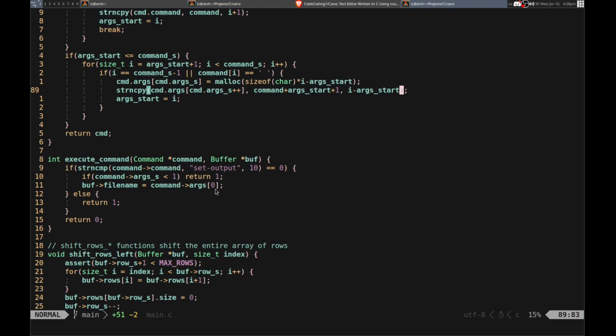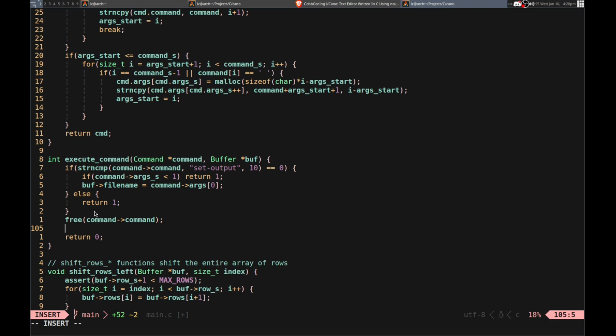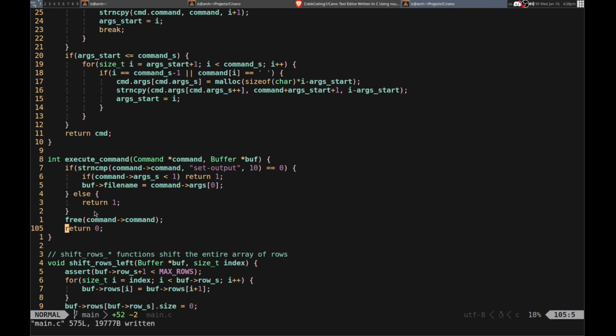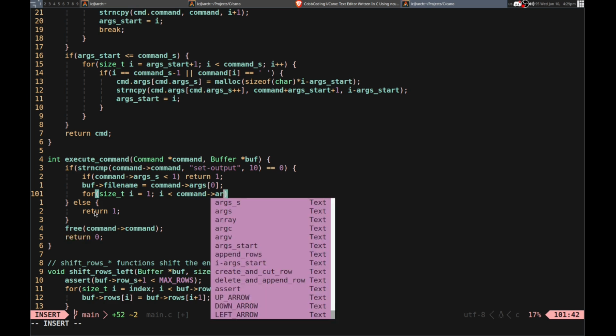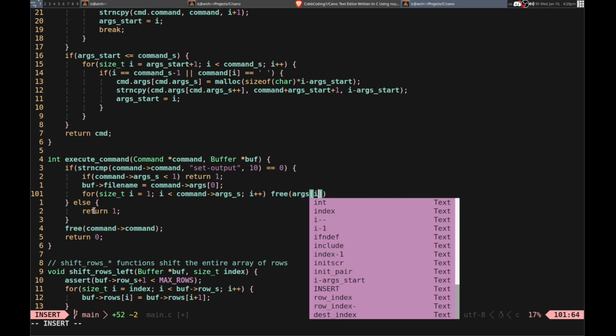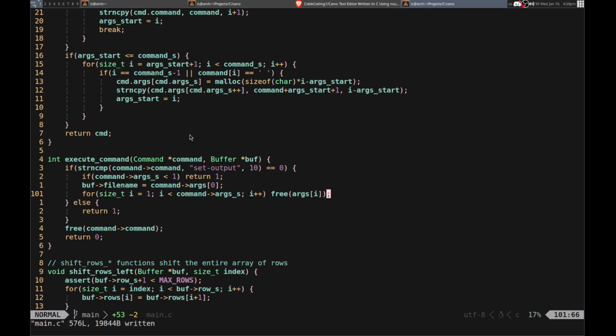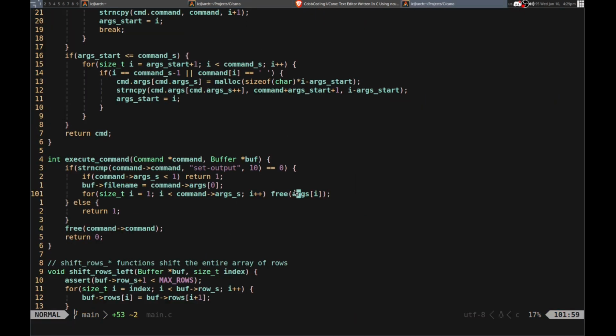And we cannot free this one. We need to free the rest. So let's just free command. Definitely need that. And then can't really free all of the arguments. The ones that are used. So i equals 1, i is less than args size, and i plus plus. And I just want to free args i. Any extra ones. For now I can do it like that. Okay, and that doesn't work. It is command args.